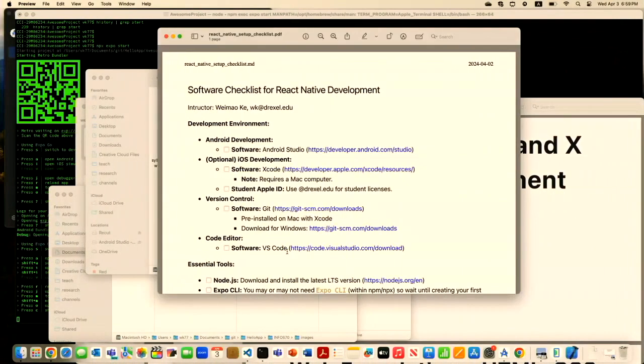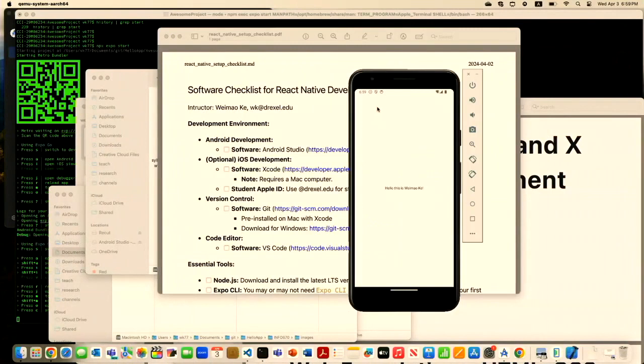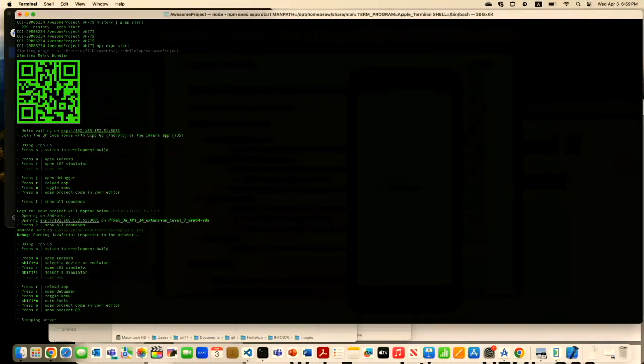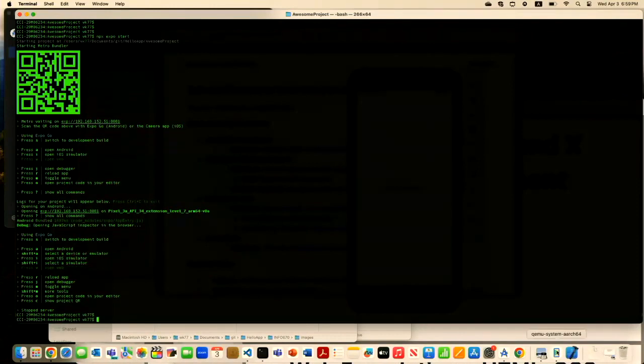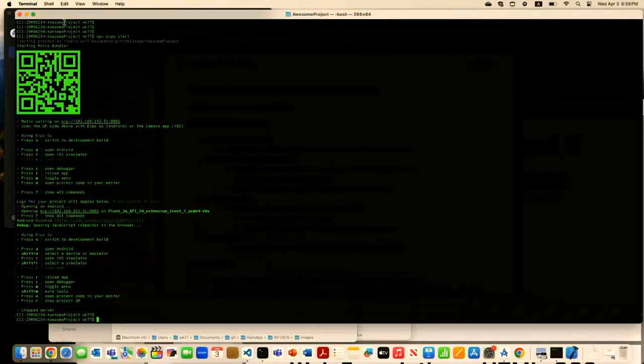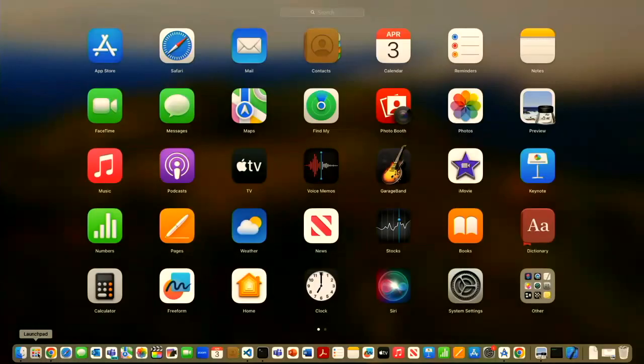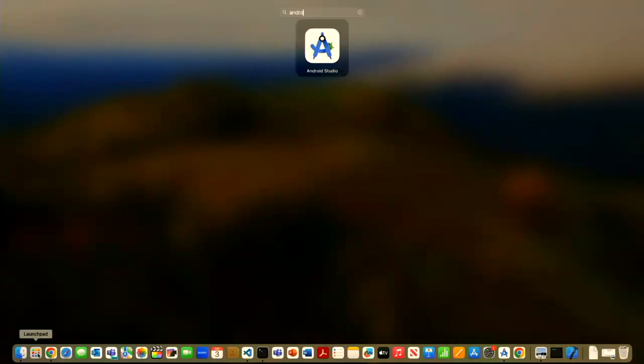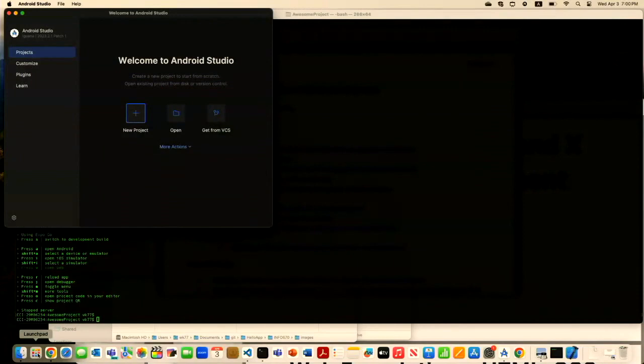Okay, so I already have the emulator, but I'm going to close everything just so that we can start from scratch. So I'm going to just close my emulator, and then go to your Android Studio. Open your Android Studio, and let's see if I can make this bigger.